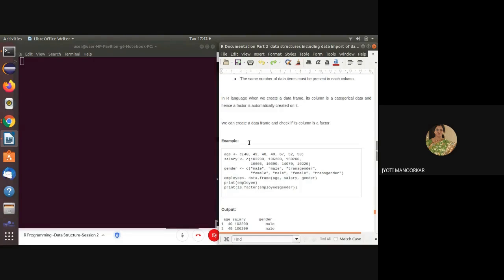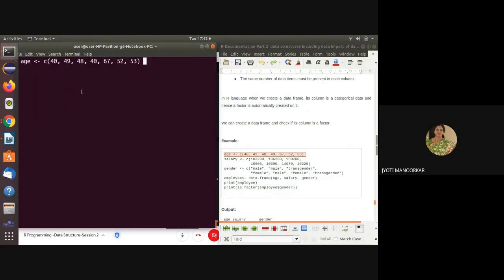Let's create a data frame. Let's say I want to create a data frame for some numeric values that denote some age numbers. So this is one vector I have created initially.